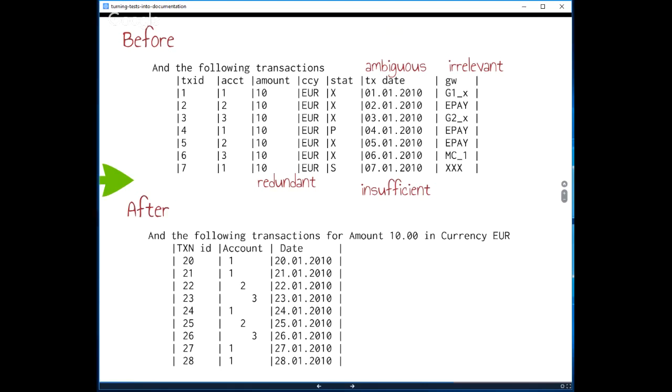That just makes it that little bit easier for people to distinguish which transactions belong to which accounts, since that's going to be an important relationship for understanding the expected results. And it's little hacks like this one, where we consciously optimize for human understanding as opposed to machine readability. That's where we really start to move towards living documentation.